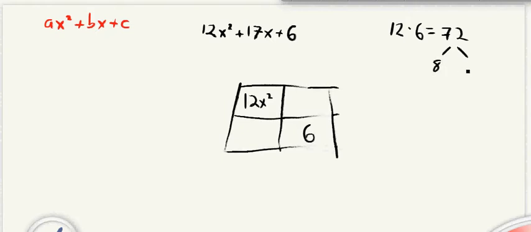So if we do 8 and 9, then 8 plus 9 is indeed 17, and that's going to work out for us. You might not have gotten 8 and 9 first, maybe you tried to divide 72 by 2, so you would get 2 and 36, but that's not going to add up to 17. And you could just kind of keep trying until you end up with a pair that will work.